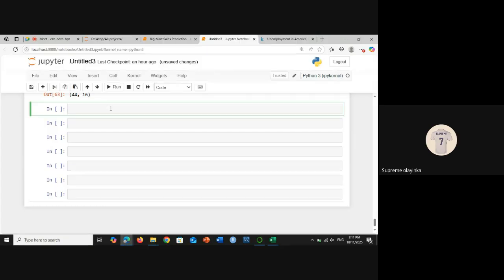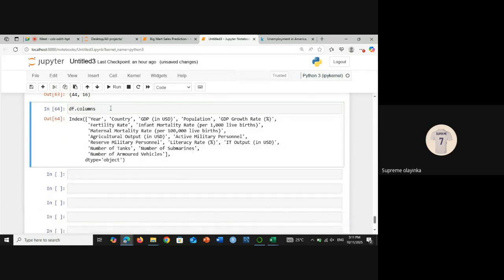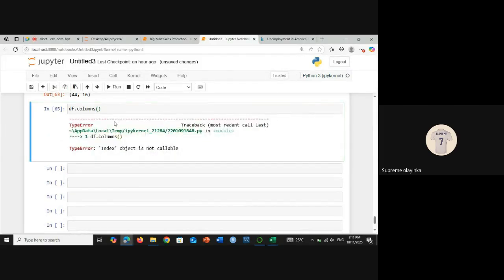Oh yeah, df.column. Now look at the spelling here. Am I right? No S. That means columns has to have an S. Am I adding any bracket? No, no. It is very fine if you don't know whether you're adding a bracket or not. Just try it. If you add the bracket, it is calling, obviously, index is not callable.